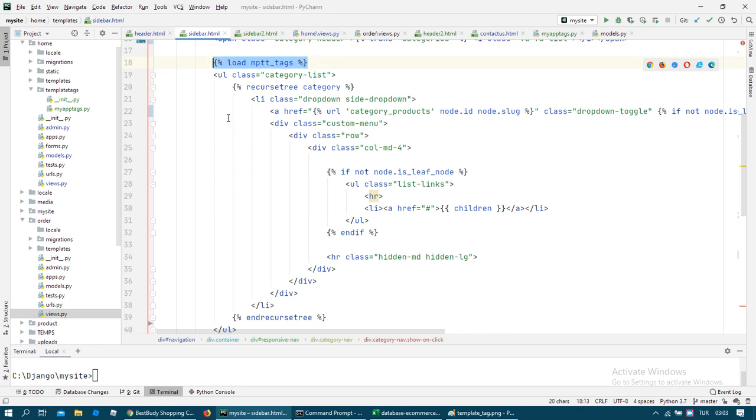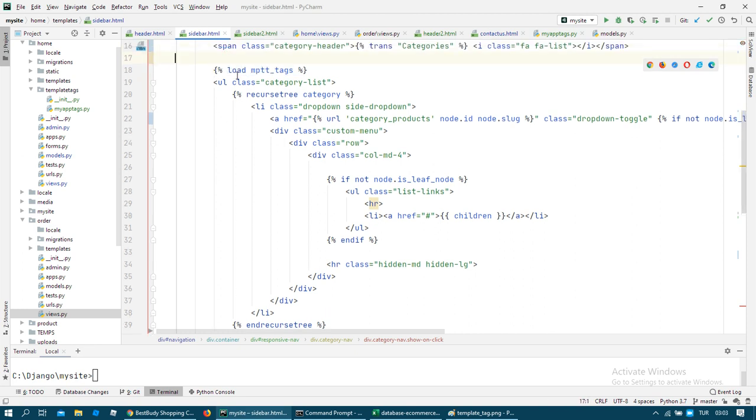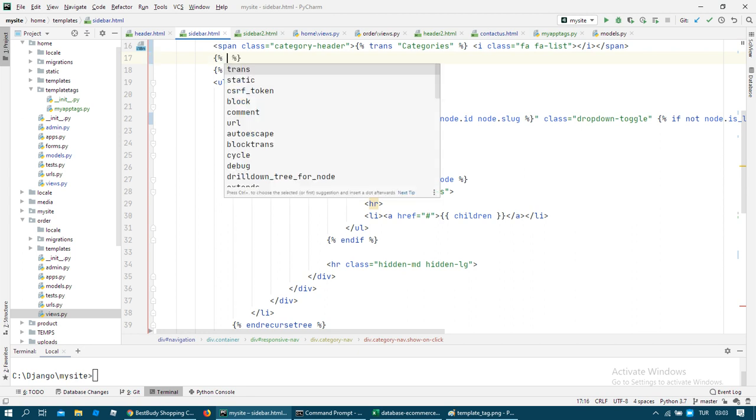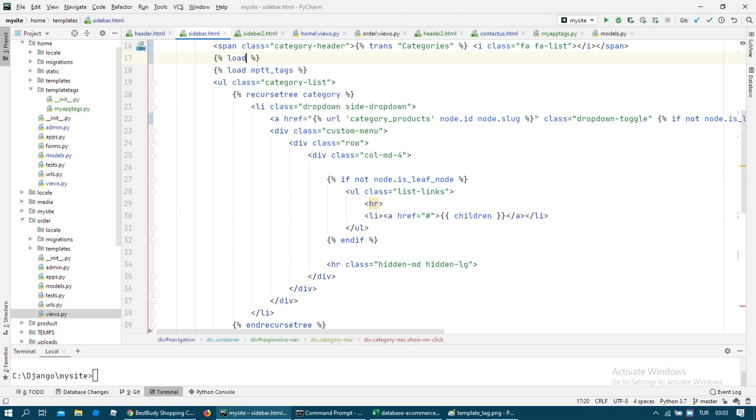Also, this looks like template text. Okay, we need to load my apps text.